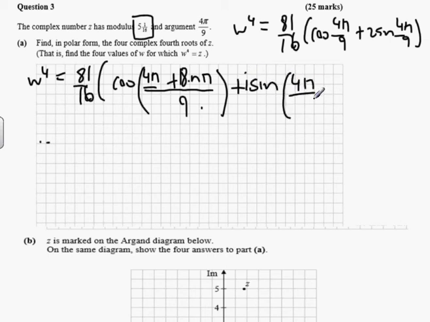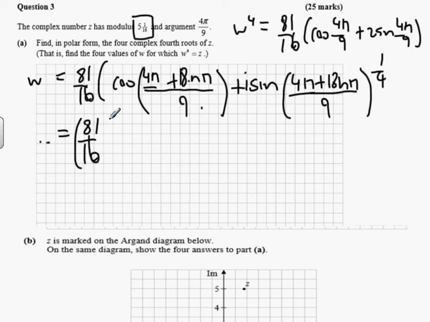4 pi. Now, if you're in a test, that's a lot of writing. Okay? So, what you might want to do here, I tend to do this a lot. Once I have this step done, I'll rub that out, and then I'll put the power of a quarter over here. Skip a line in one step. Right? Still get the marks though. Okay? Then I'm going to get everything to the power of a quarter. I'm going to get 81 over 16 to the power of a quarter. Anybody want to tell me what that is? Pretty sure it's 3 over 2. Okay? So it's going to be 3 over 2.